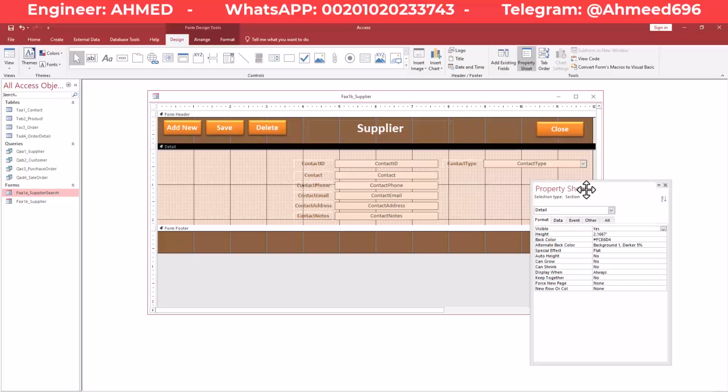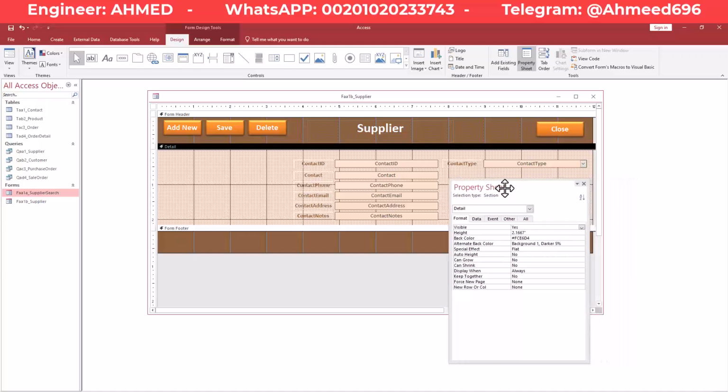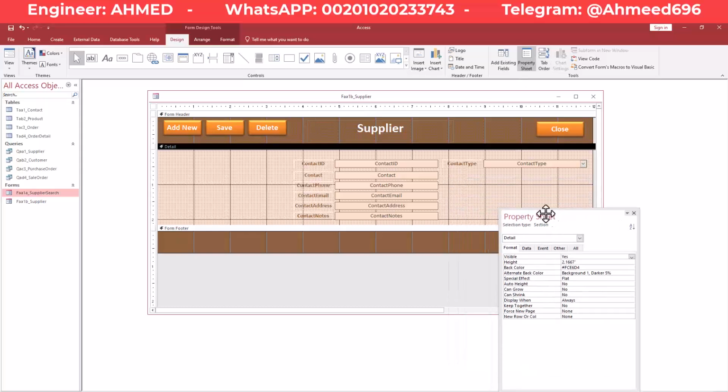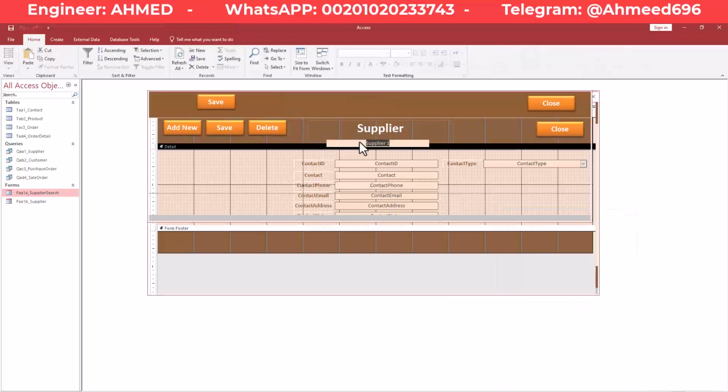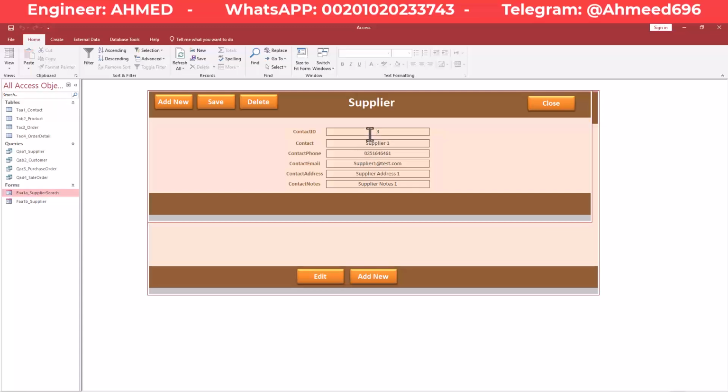There is one more feature that we need to update here, which is tab order. For now, the tab order should be contact ID, then contact type, then the other fields. Let's try this one. Here, I will select tab. When I'm selecting tab, it goes to another record. I don't want this to work this way. I want, when I select tab, it would go just to the other field on the current record.